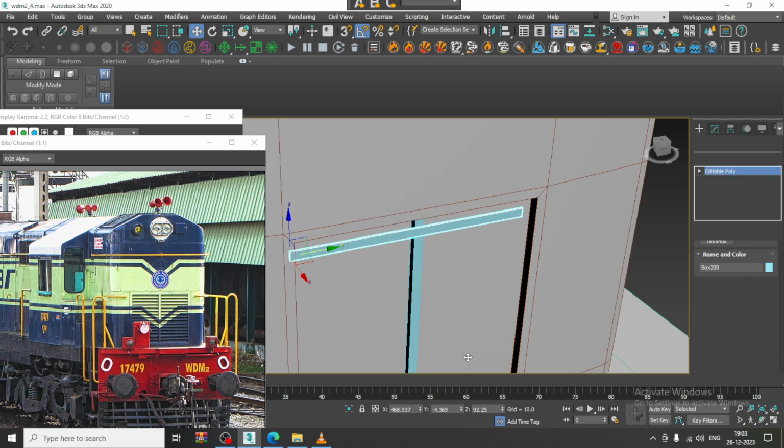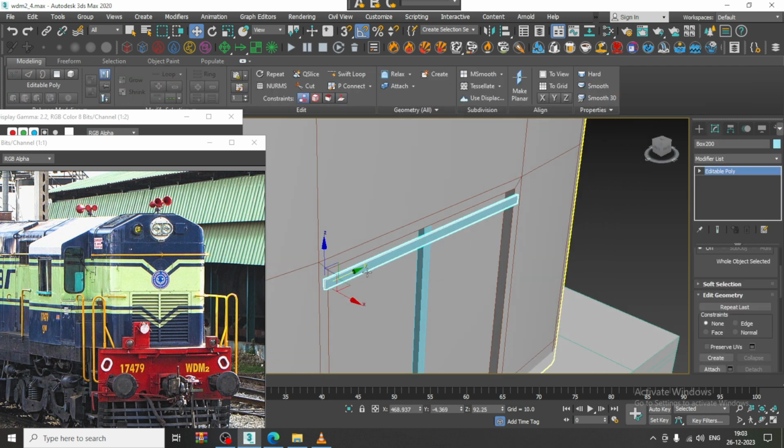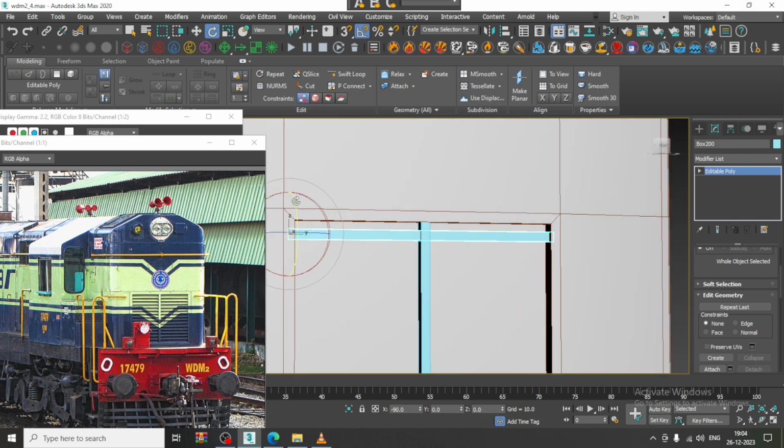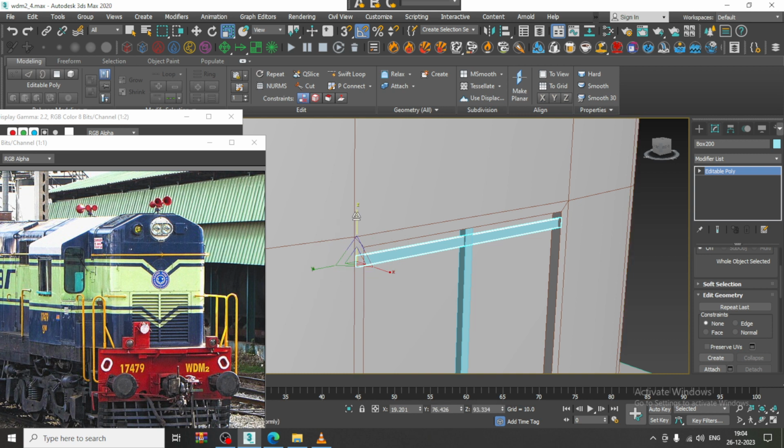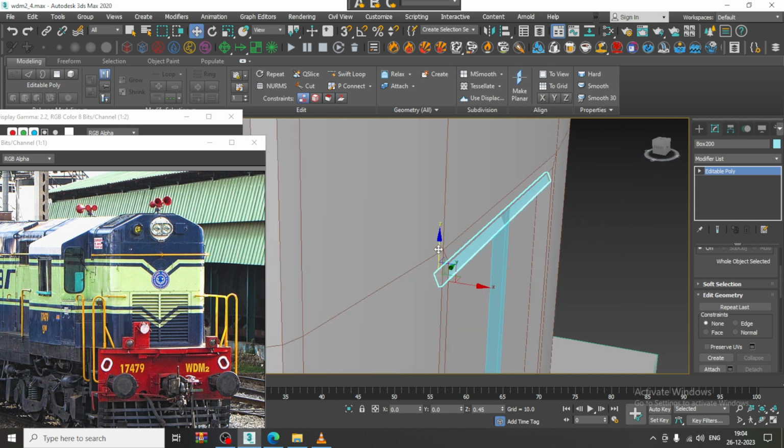Convert to poly, again push it a bit in this way, drag it inside, slightly scale it, and we'll rotate it a bit up over here.